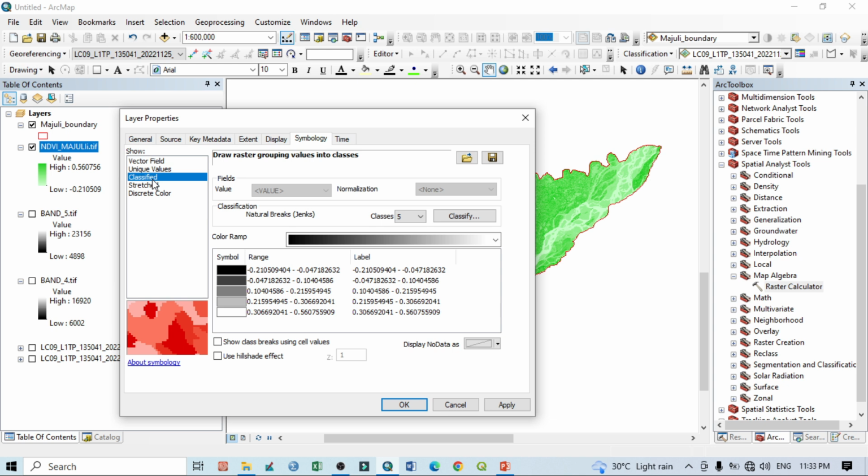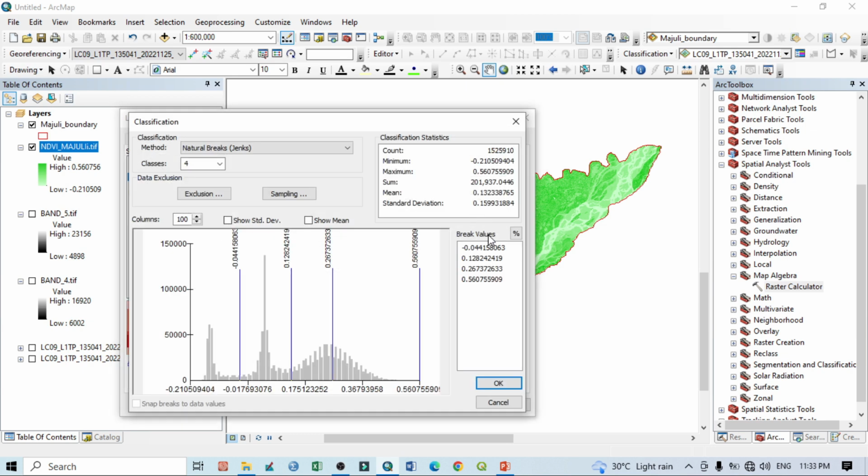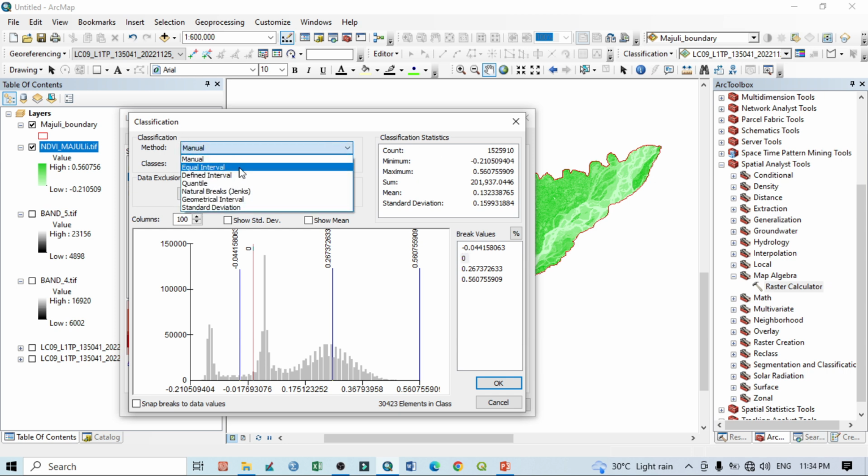I want to classify this, so I can classify it into 2 or 3 groups according to your record, or you can classify this manually. Okay, for example, one value will be 0. Or I can increase the number of classes manually.